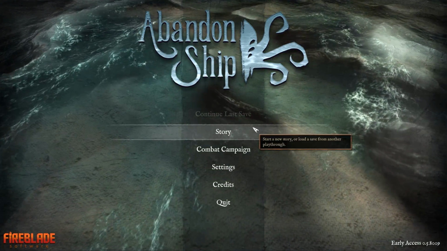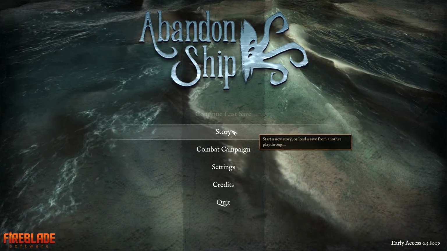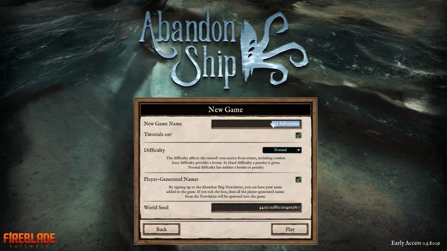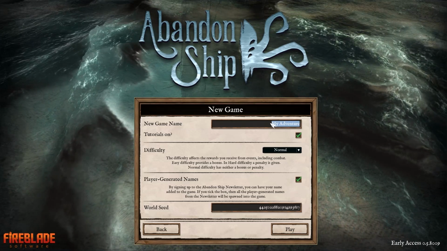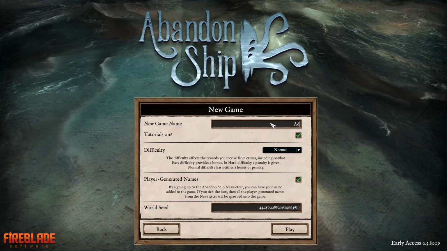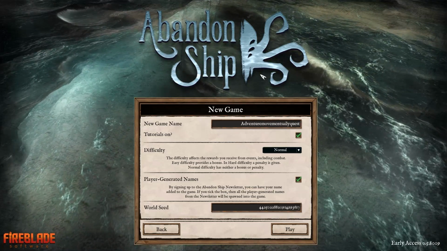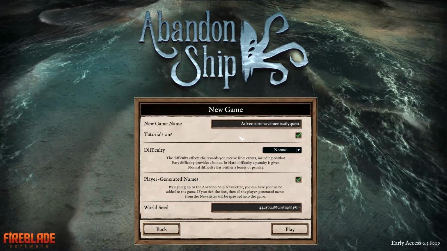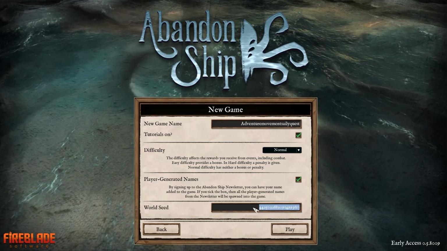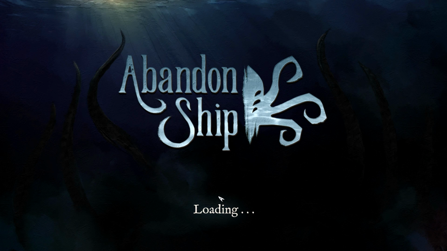Abandoned Ship is released with story mode, and so we are going to dive straight on in and check it out. So let's play some Abandoned Ship. I vaguely remember how to play the game, and I think it'll be alright. The name of the adventure is going to be Adventure Movement Saily Quest. Difficulty is on normal. Player-generated names are looking good. We've got the world seed right there. Let's go with the best number that ever existed. And then we'll continue on in.